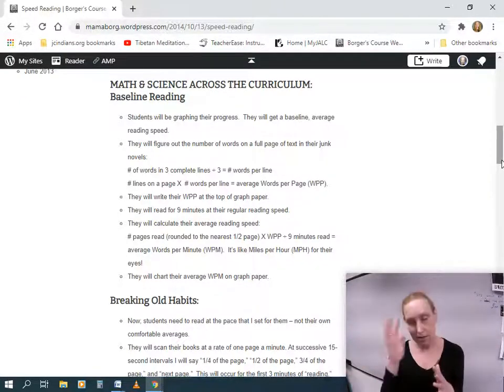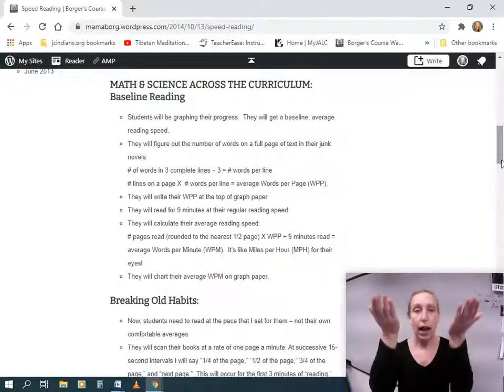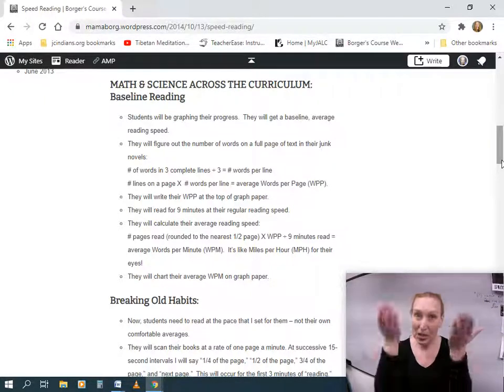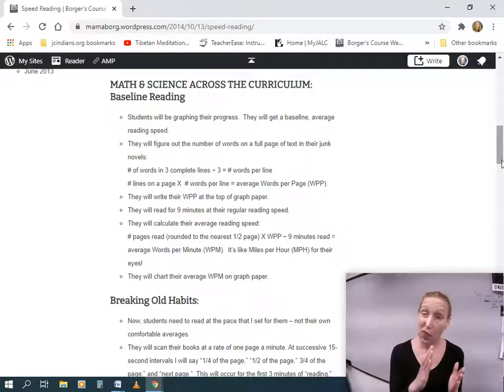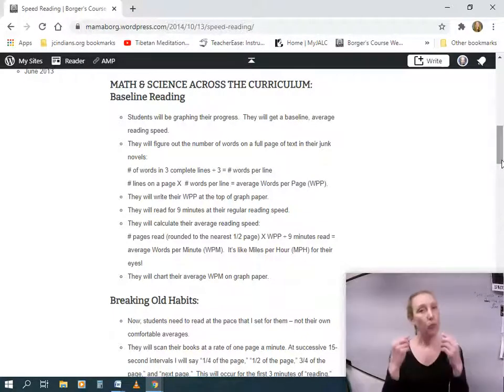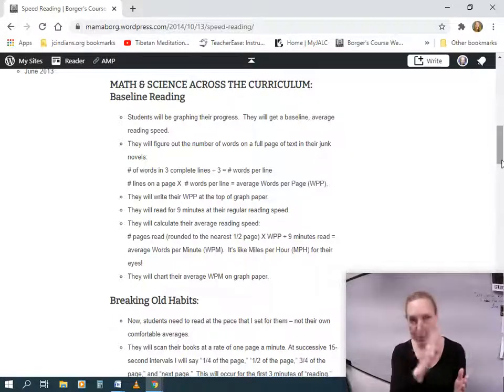And I'll explain, again, the specific details later on. But if you do this for 9 minutes a day for about 20 days, you will increase your overall reading comprehension dramatically. Most students, by the end of this, what used to take them an hour to read now takes them 45 minutes or 30 minutes to read. And that is reading and understanding what they have read. It's not just skimming and not understanding what you read.